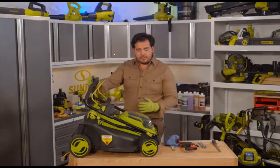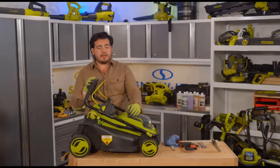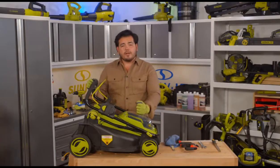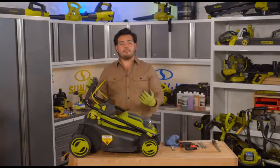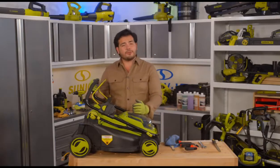So I love that. That's a quick little tip to get everyone back in the game when it comes to mowing their lawn. And again, this goes for any lawnmower out there, but you can see how easy it was, particularly here with the Sunjo, to get that sharpened all the way up and get that right back into the world of cutting the grass as quickly as possible.